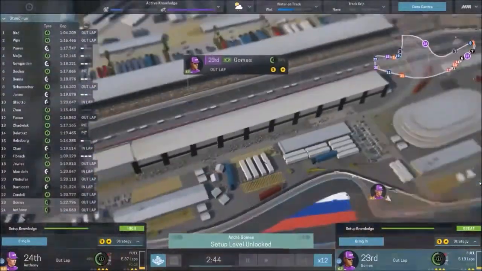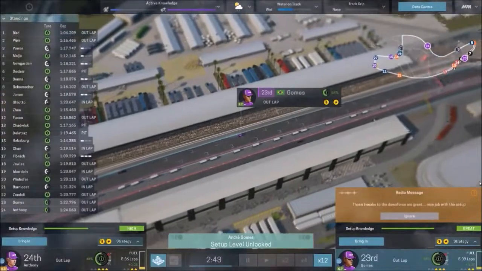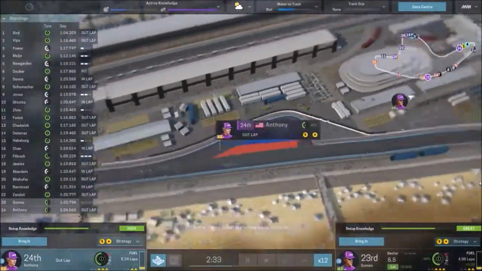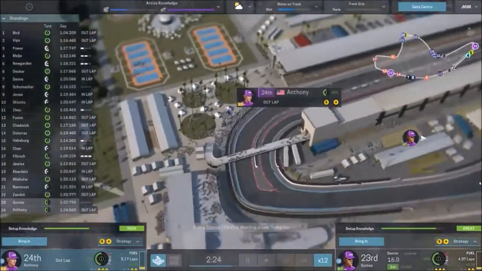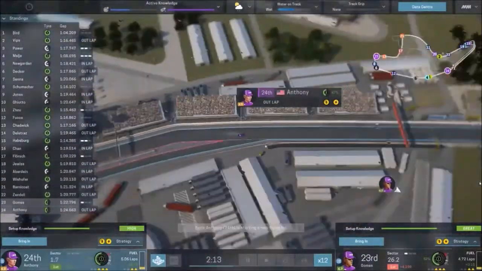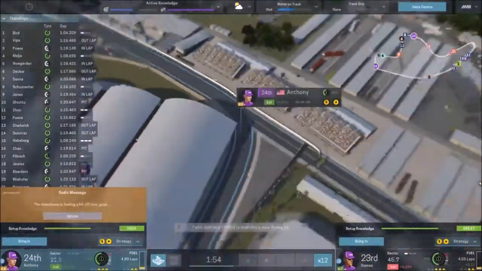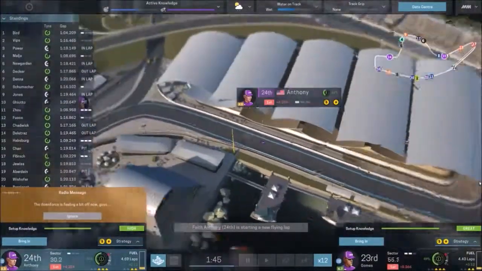Gomez has got his level 3 setup knowledge. Tweaks to downforce are great. He's happy with that. Is that the fastest lap we've done? 1 minute 22. That's not terrible. Downforce is feeling a bit off now. I've ruined that downforce. Okay.